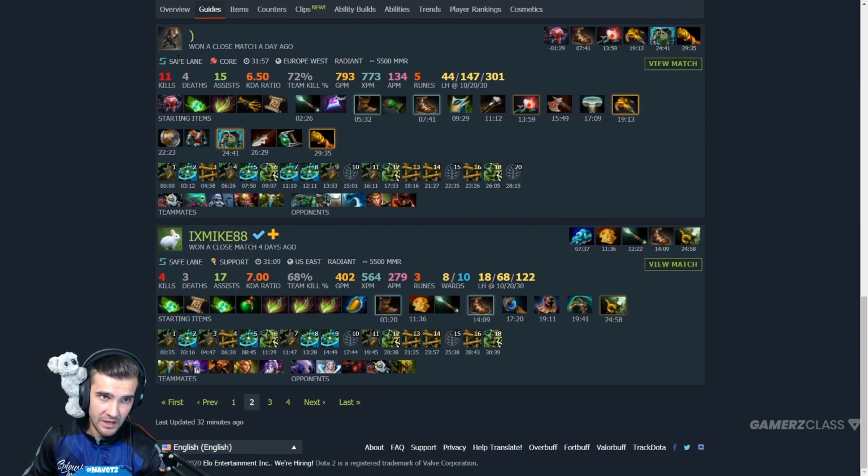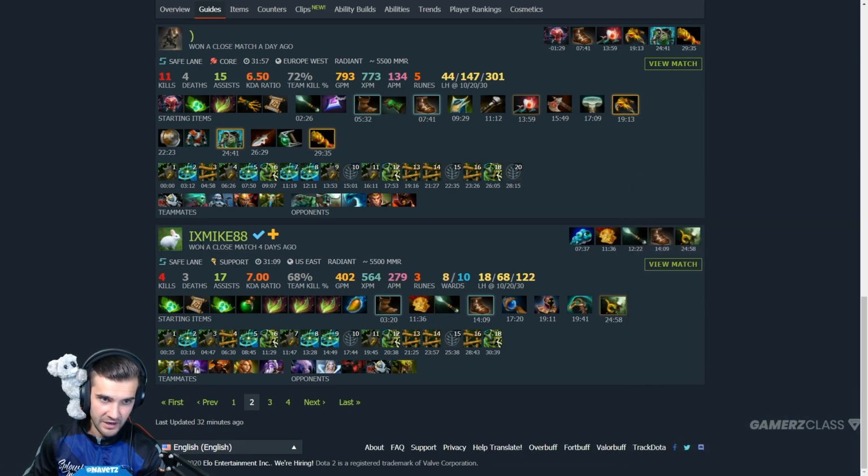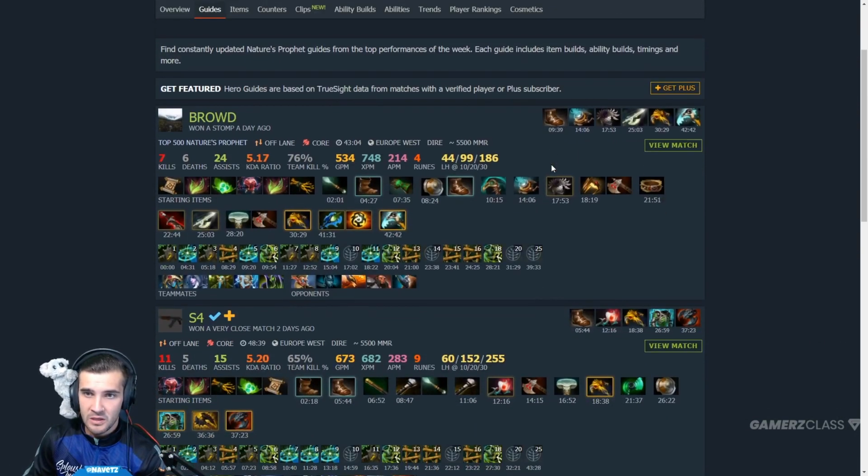This is a safe lane Natures again. You can see he's kind of dominating as well. This is IX Mike playing safe lane. I think that's a support Nature's Prophet. Yeah, IX Mike is a support player. Now, continuing to look, we'll see this one.